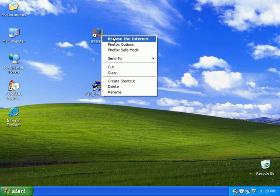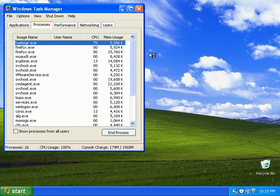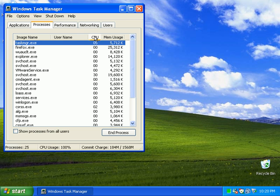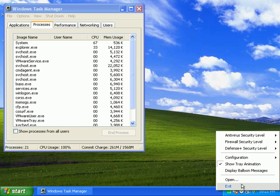The PC is a little slow because it just started up. Shouldn't be that slow though. Let's make sure I don't have any kind of issue going on here. Yeah, it looks like I do. My CPU is at 100%. And let's see what that is. So unfortunately, it looks like my CPU problem is back again.